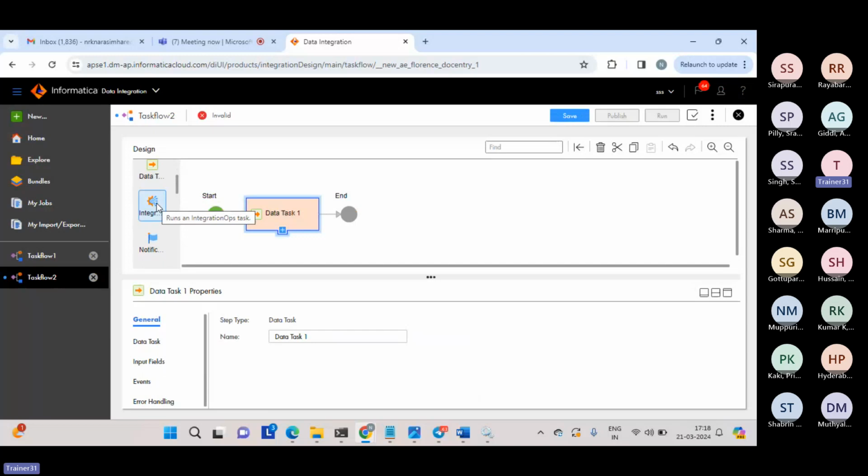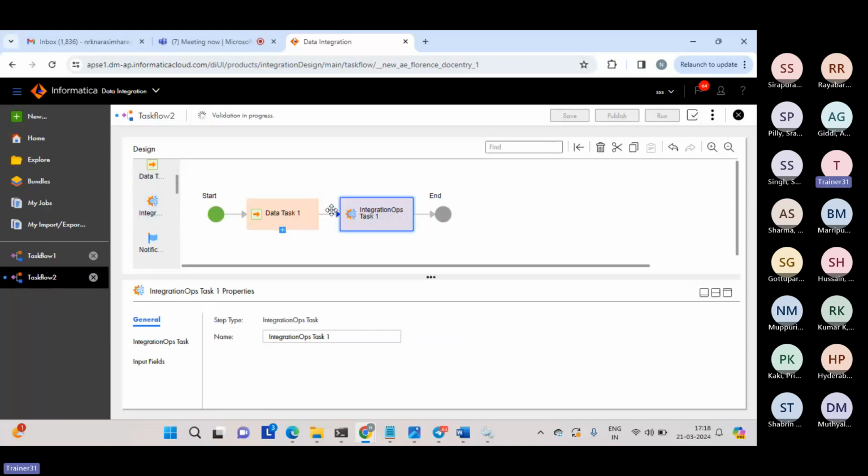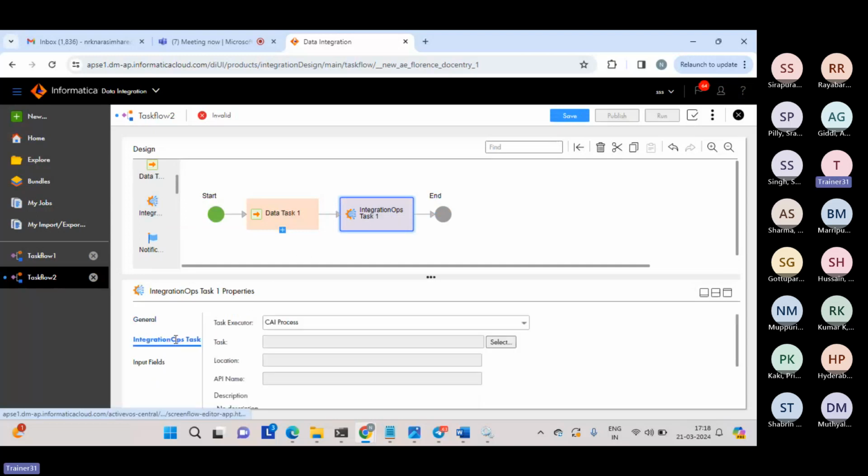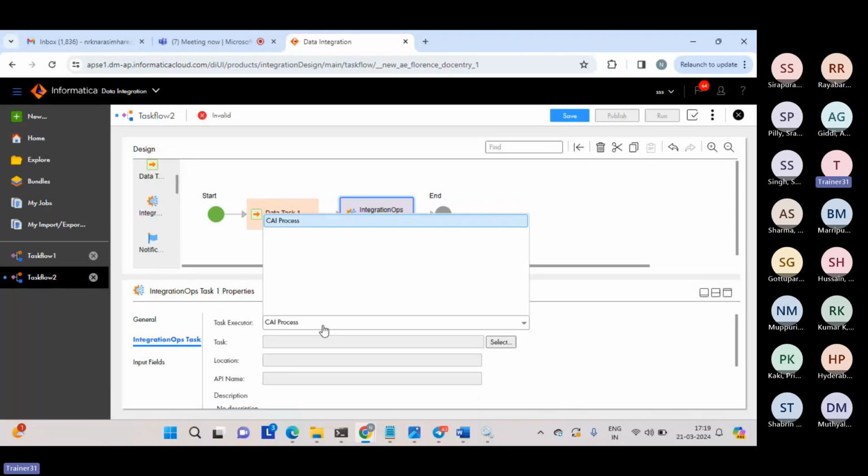We can also call an integration task. In case we already have a task which is kept as part of CAI, Cloud Application Integration, we can also call that within this data integration and vice versa.